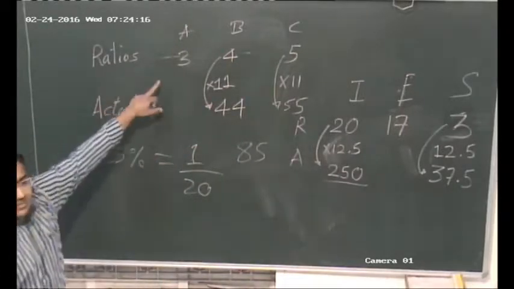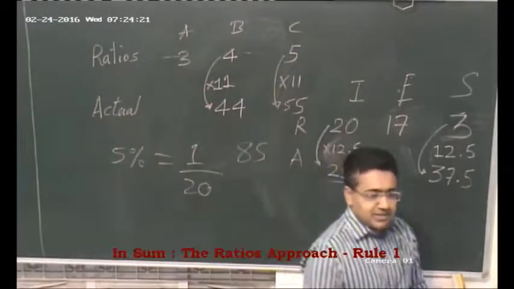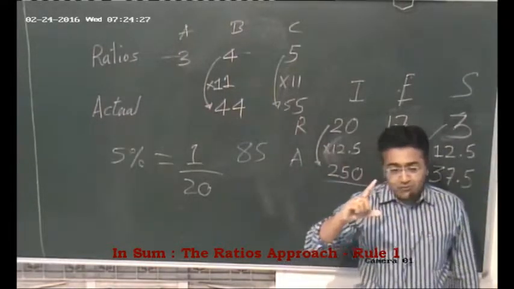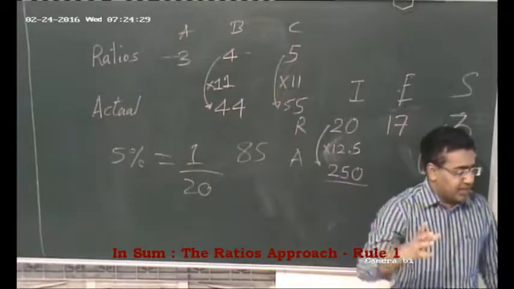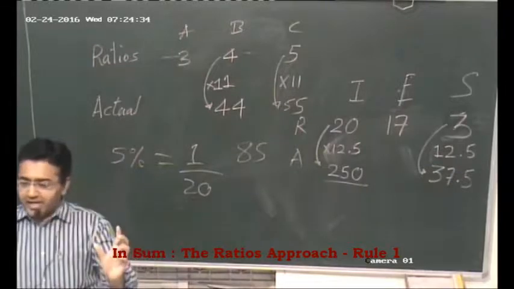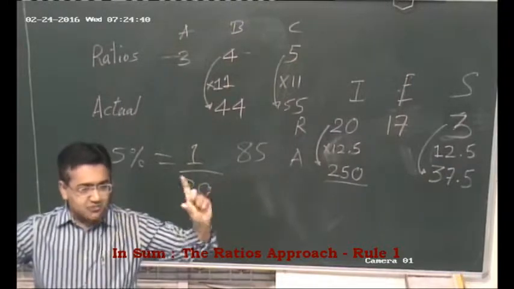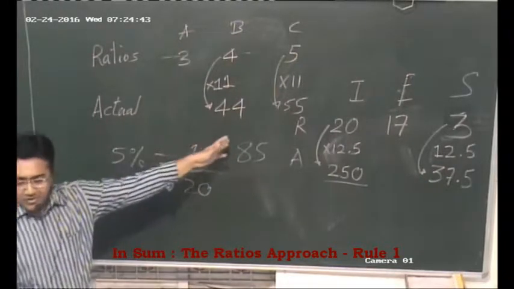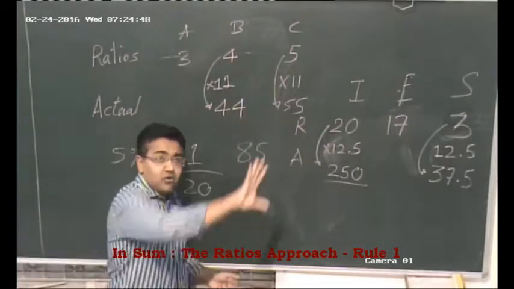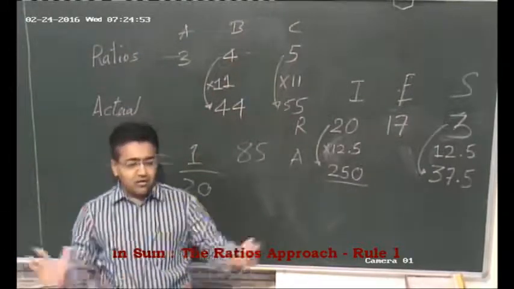So the simple concept that I just learned here, ratios, I have tried to show how we can use it. The basic approach then is that if I can get those numbers on a ratio, and I try and find out what is given at the actual scale, and look at what is asked. So ultimately, what are we trying to do? We are trying to say, if I can get the ratio of what is asked to what is given, then this will always work for me. Clear? Rule number 1, if I know some numbers on the ratio scale, and if I know one of them on absolute, then I know all of them.